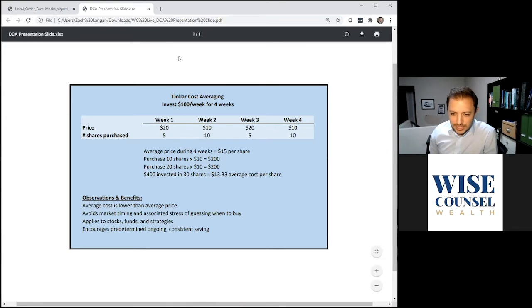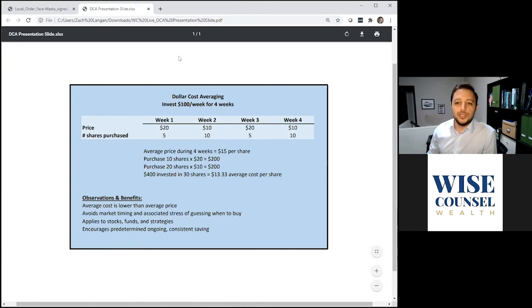Most of you may have had a 401k or a 403b, some kind of retirement plan at one of your jobs, or maybe you just had an IRA or a Roth IRA, where you set up that bank draft coming in every month. And so whether you intended to or not, you were likely dollar cost averaging in those accounts. It actually has a real nice benefit that happens over time.